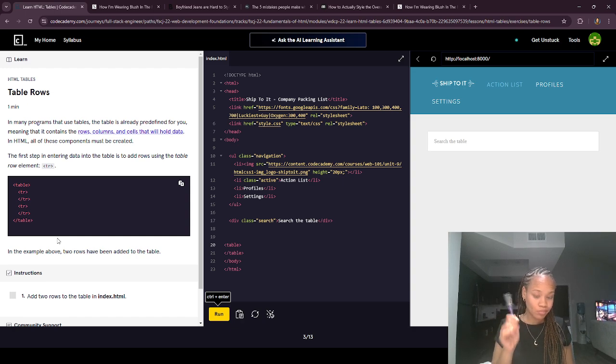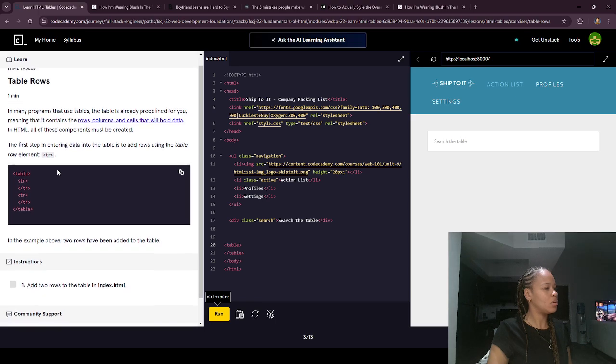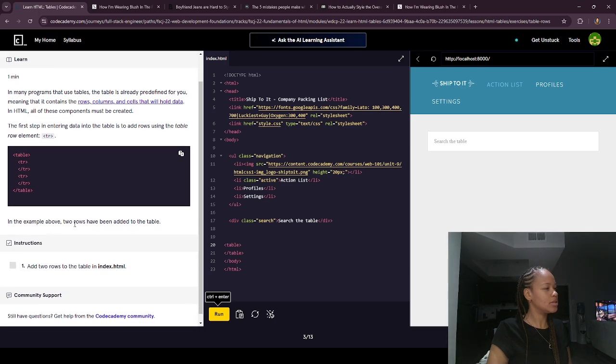To just annotate that TR means table row. So in the example above, two rows have been added to the table: table row 1, table row 2.